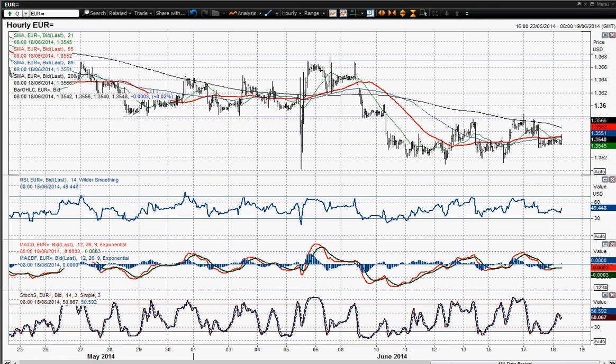So I think that is ultimately what we're going to be seeing, and certainly selling into strength appears to be the only real way you can play the euro at the moment. So that continues to be my outlook. Anyway, as I said, that Fed meeting gets announced at 7 o'clock this evening UK time, and don't forget, that could be rather a volatile time.